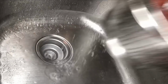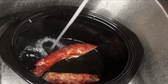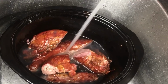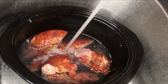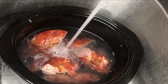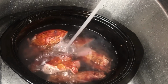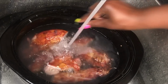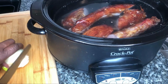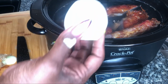All right, now we're gonna take those and put them in our crock pot. And you know, this is where I stock for our beans. And I'm gonna let these cook overnight. I'm gonna go ahead on and let the water cover them. That's good. I'm also gonna put in one whole onion.